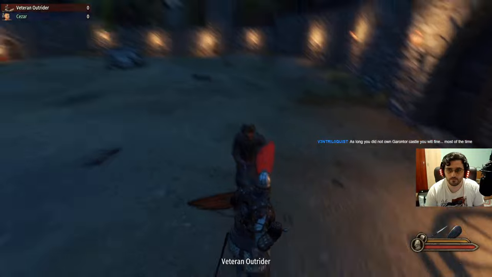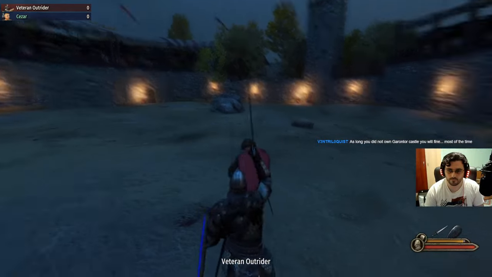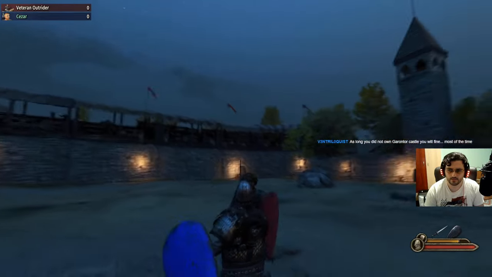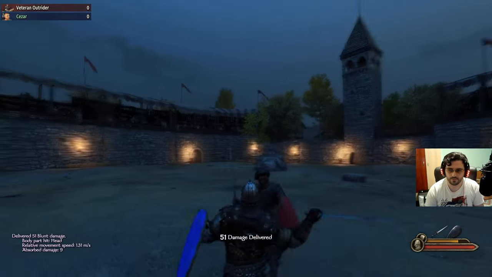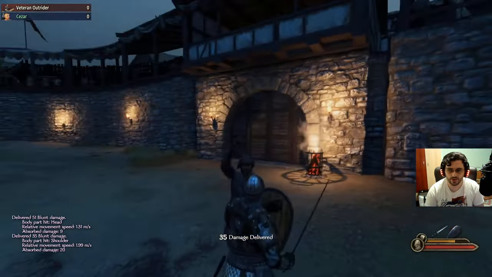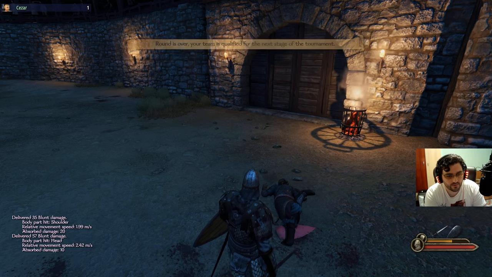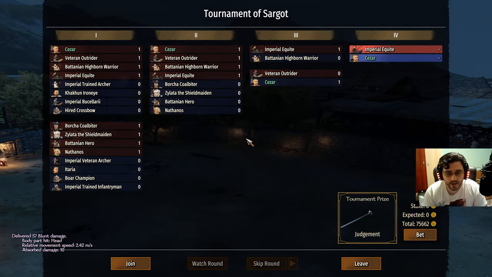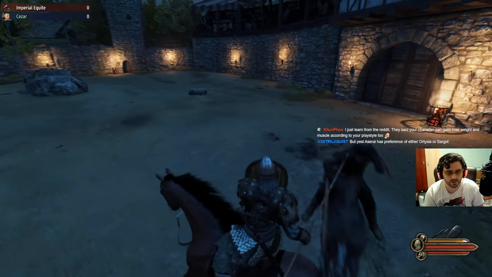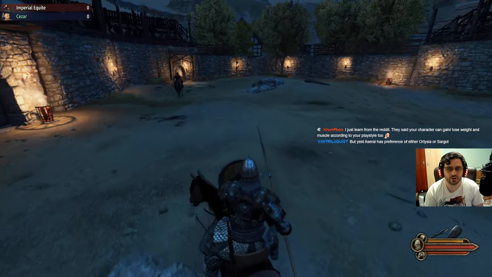Let's see. Come on. Got him. One more fart in his general direction and he should fall. There we go. As long as you do not own Garantor Castle, you'll be fine most of the time. Man, and I wanted to aim for Garantor. Just learned from the Reddit, they said your character can gain and lose weight and muscle according to your playstyle too. Isn't that just coping? Isn't that just imagination?